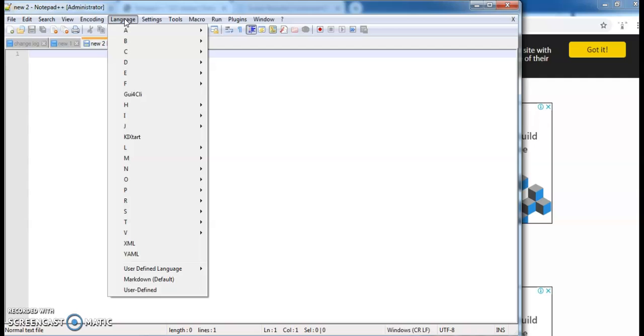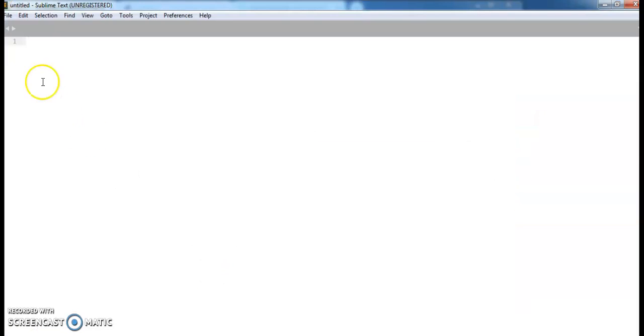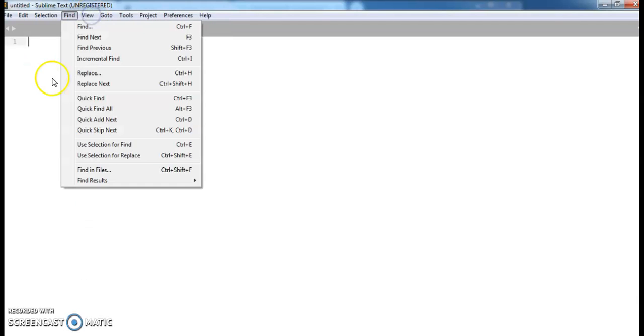Here you can set your language preferences also. If you want to use it in the same way as the original settings, you can start working with that. In the same way, Sublime Text also will give you the same kind of layout. So this is your working setup. These are the pre-requirements to start working with any of the text editors when you want to work with HTML, or even later on when we go for CSS. These are the basic requirements that must be in your system before starting work.